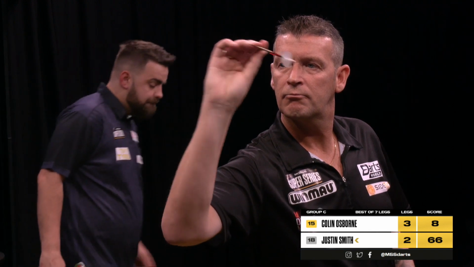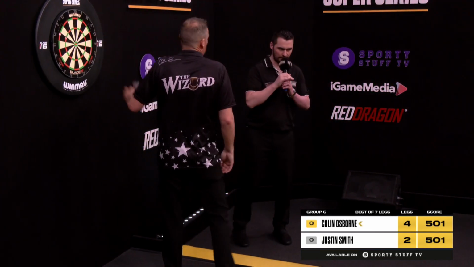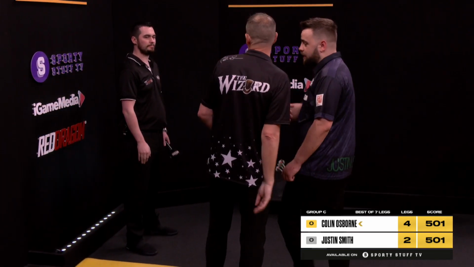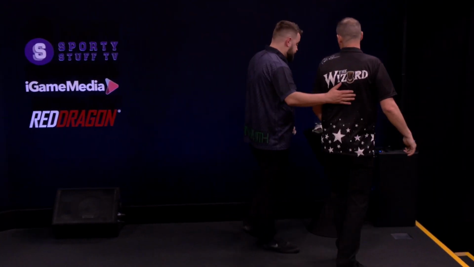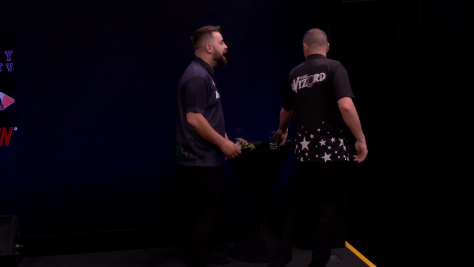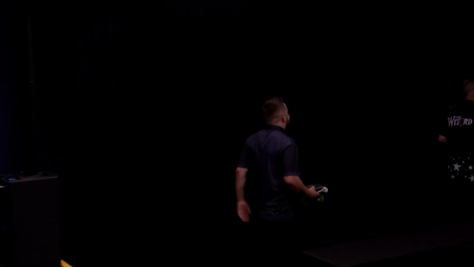Needs the green. Game shot, and a match, pots it and Colin Osborne gets a very valuable 2 points. They both acknowledge that they didn't really play that well. But ultimately this game and this format, it's all about getting 2 points. The Wizard now has 6 in the table and Justin Smith will remain on 4. So the final result in that one, it's Osborne 4, Justin Smith 2.